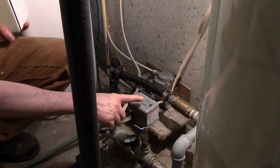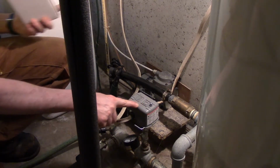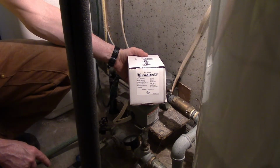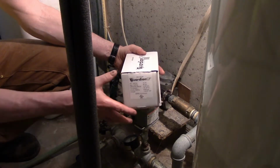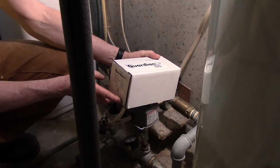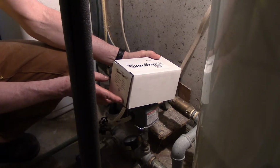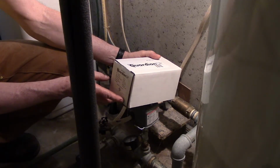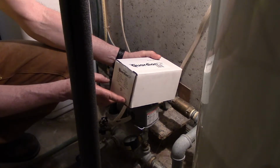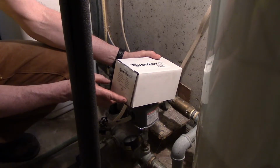Today I'm going to replace my standard well pump switch with a digital solid state pump switch made by Amtrol. It's called the Guardian CP. It has a minimum differential setting of 10 PSI and a maximum setting of 80 PSI. The differential range can be anywhere between 10 and 55 PSI. It has a 1/4 inch female pipe thread connection, and it has a factory setting of 40 to 60 PSI, and it can be 115 or 230 volt.